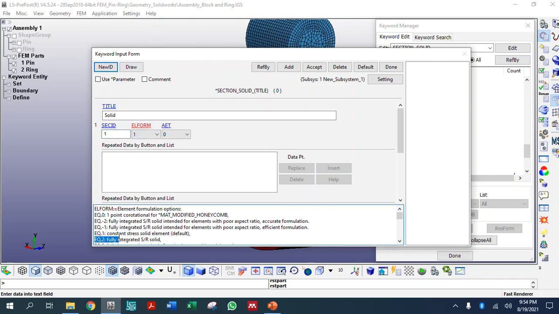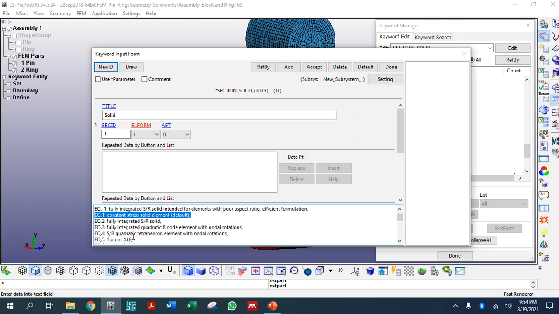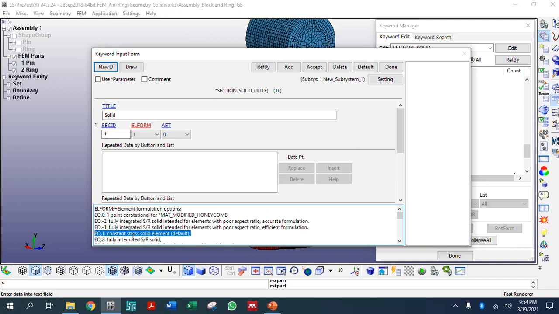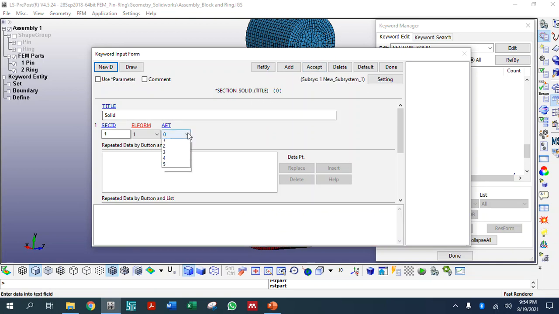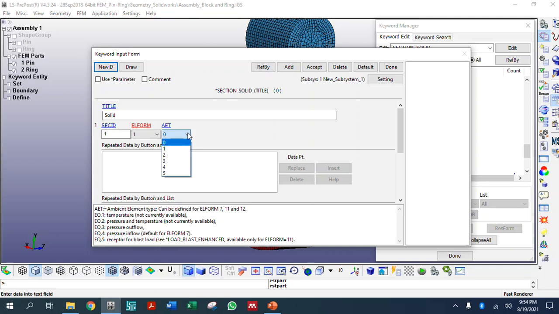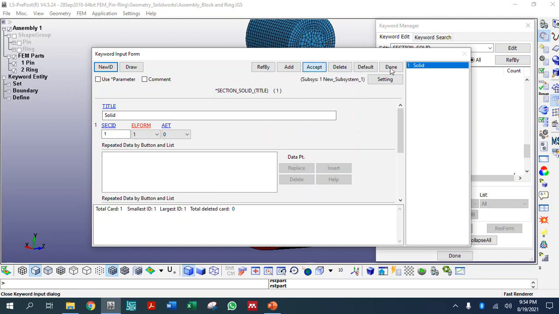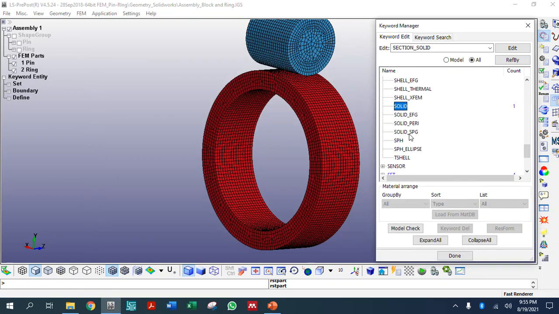So we choose default, constant stress, solid element default. We don't need the rest, we don't need ALE or whatever, we just use the standard one. Here are the temperature and the pressure, we don't need these, so we just accept and done. So we click on collapse. We go to the part.